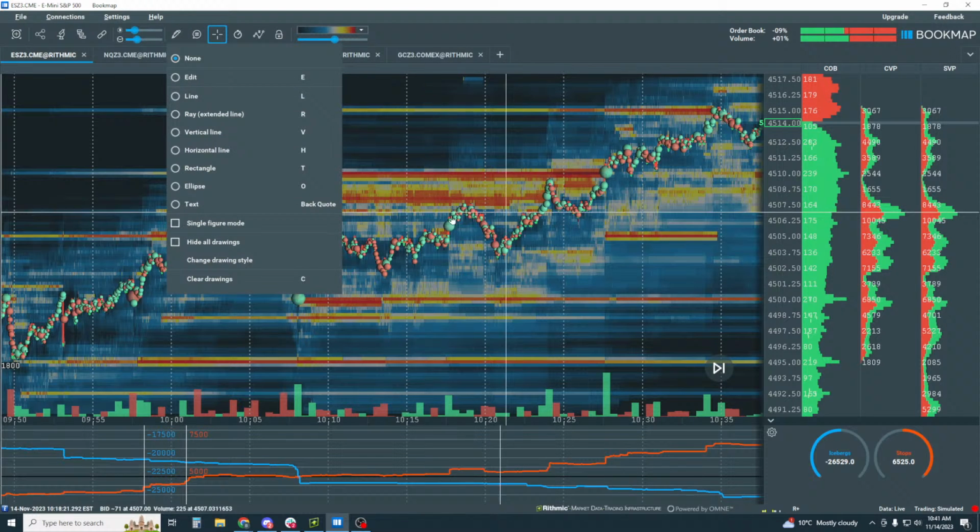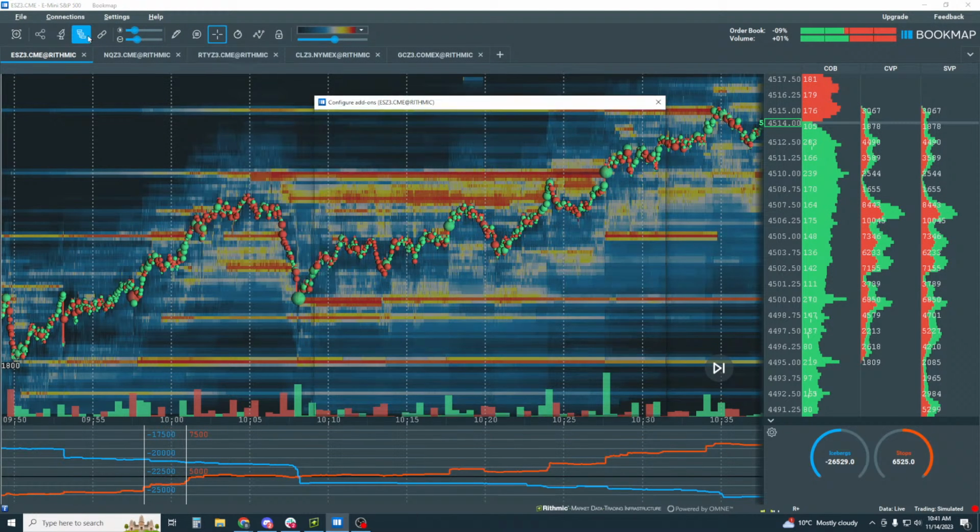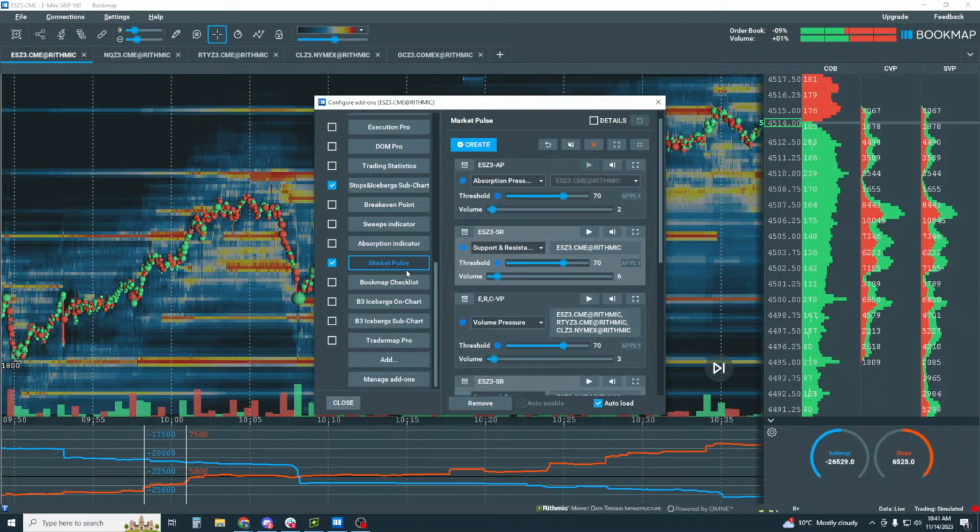Yeah, so let me answer the question with the order book and balance. We'll look at the market pulse tool, and then we'll look at the support and resistance in here. In fact, why don't we look at support and resistance in balance here? We haven't looked at that one much.